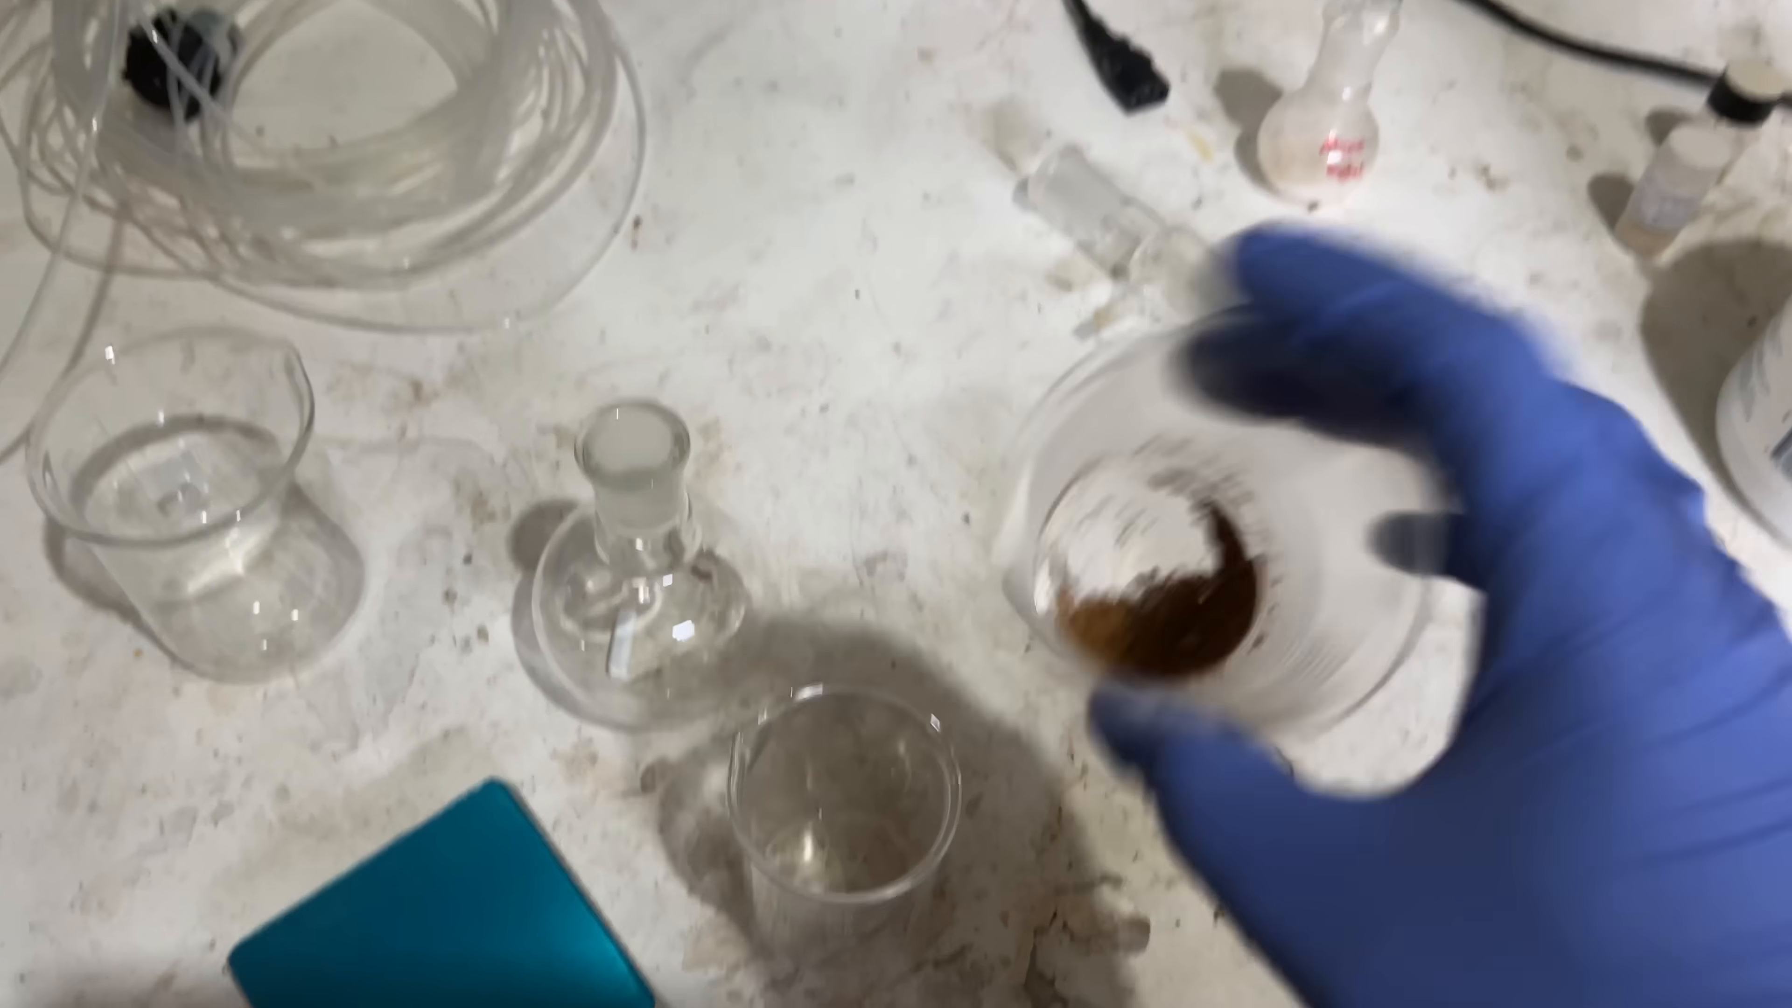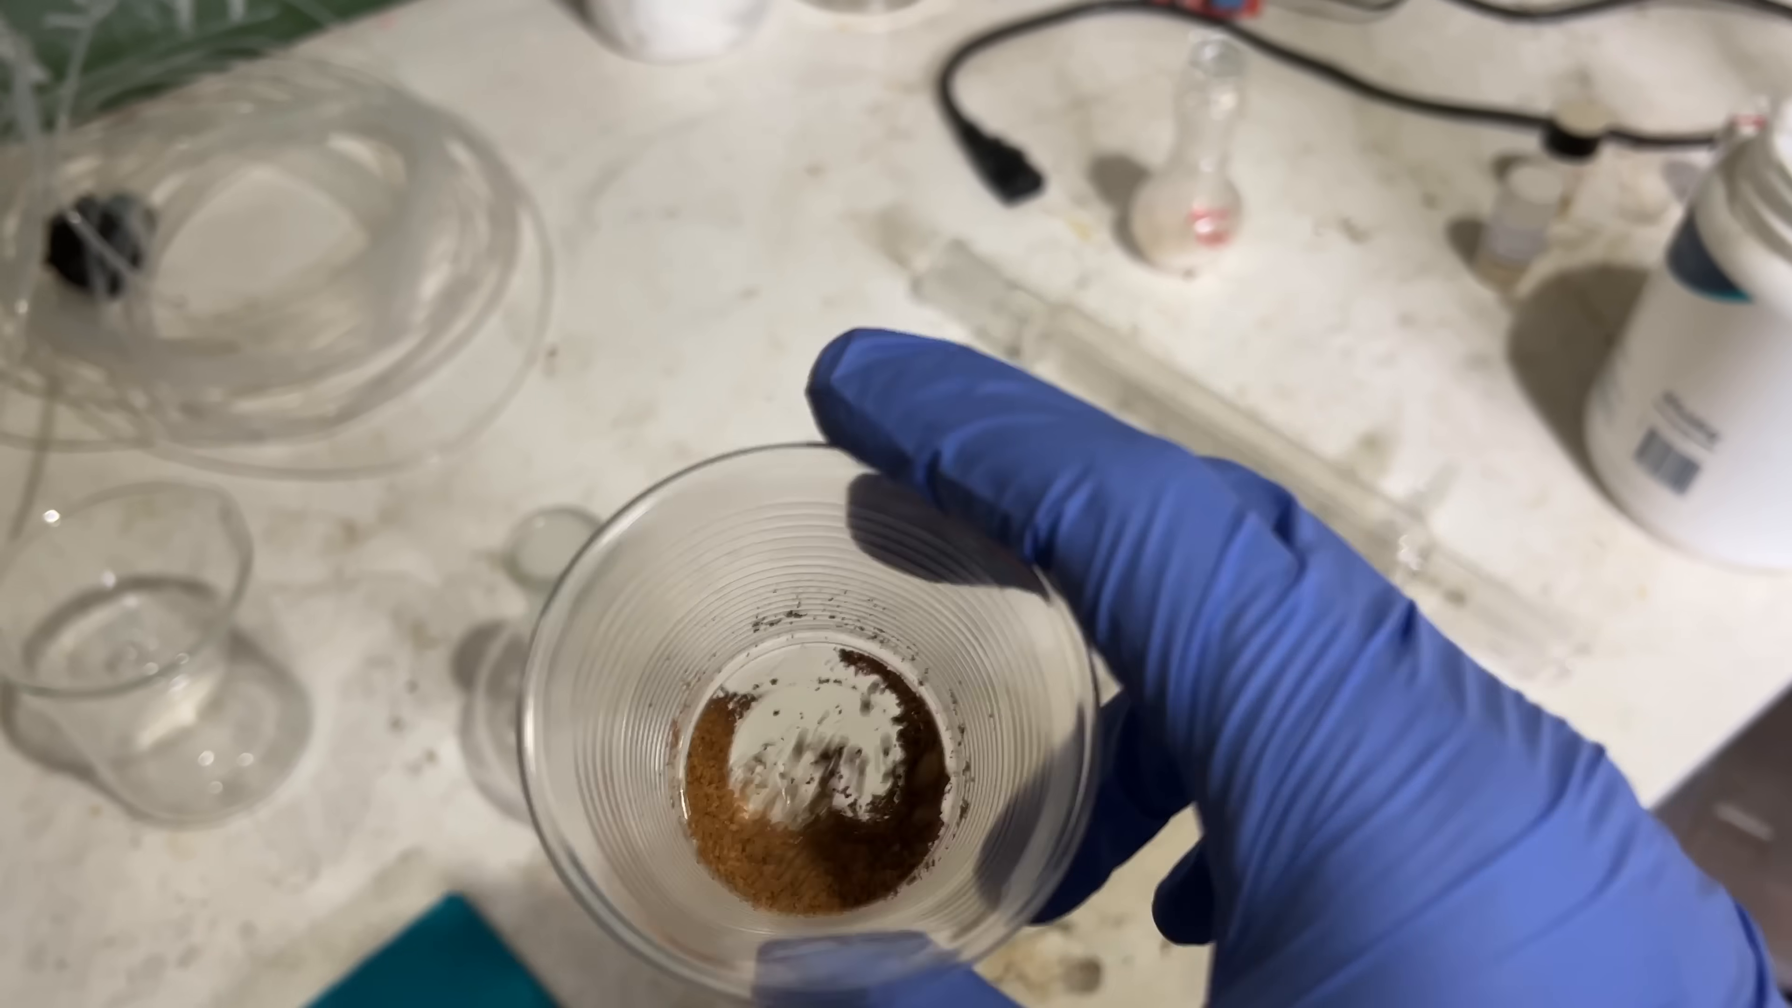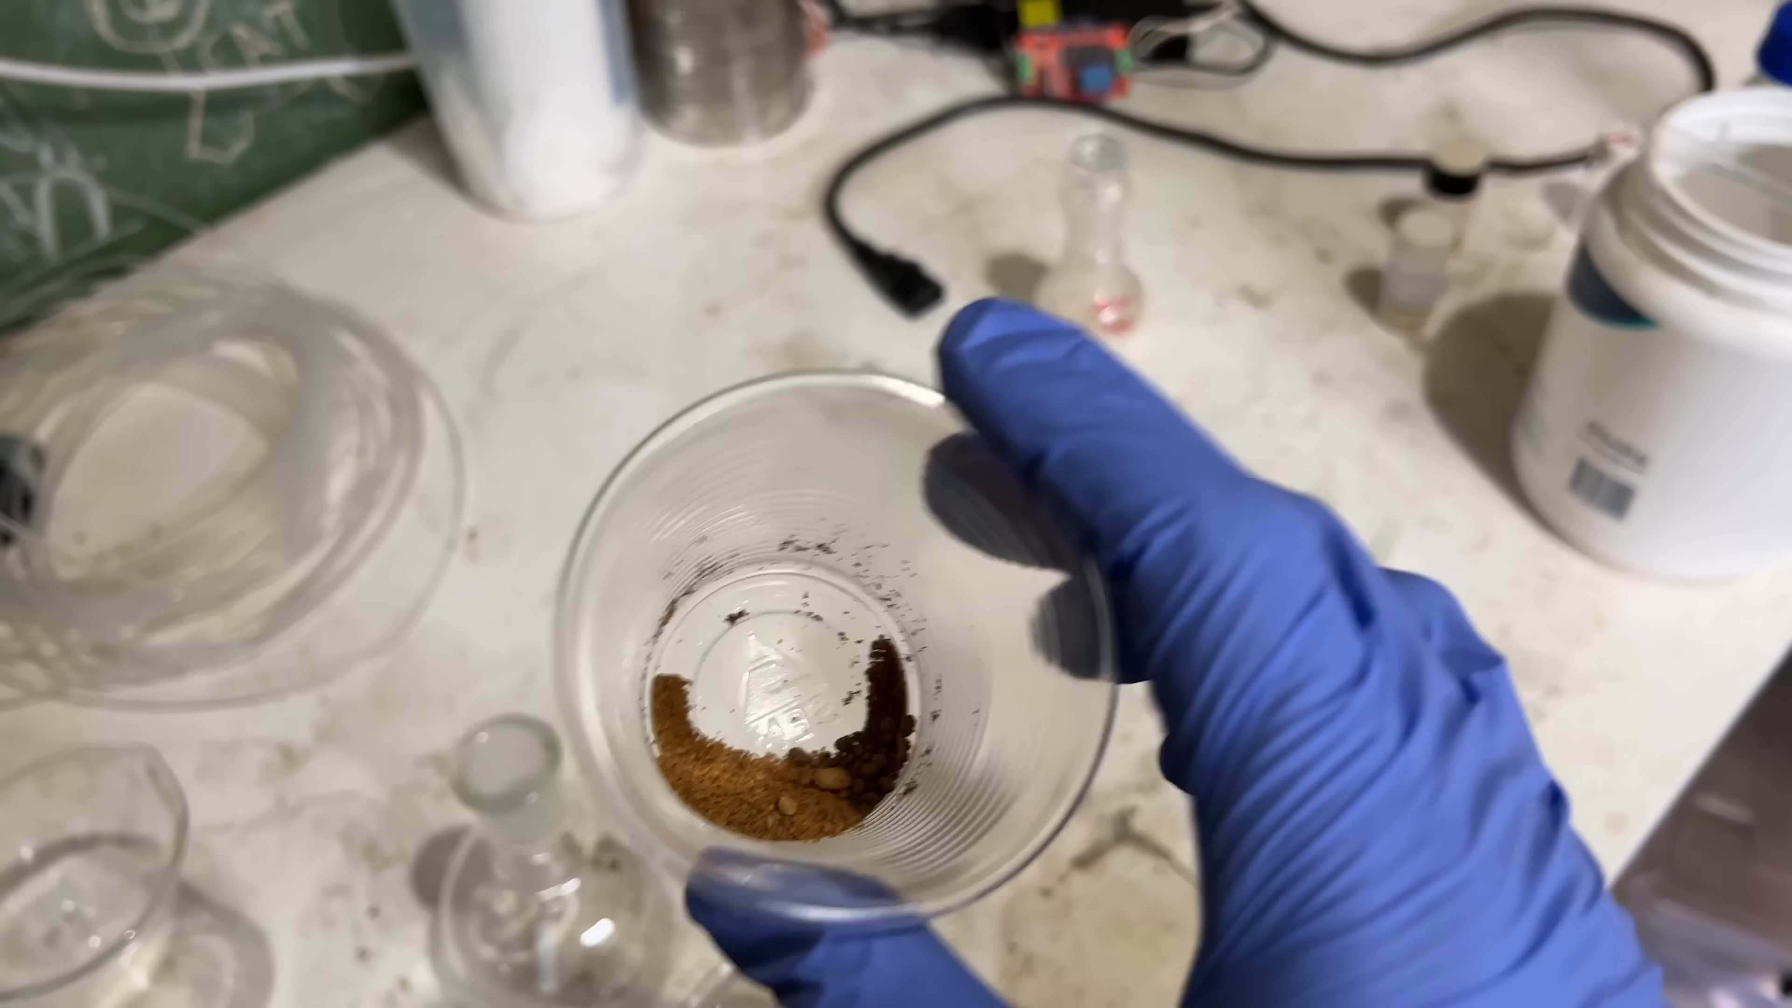So we've got 2.85 grams, but I've just immediately changed my mind about not running any purification from it. I just had a quick look back at some of the references and they do say the quality of this material really does affect the yields of the Diels-Alder reaction. So we're just going to be running a water wash, maybe a tiny bit of sodium sulphite just to clear up any free bromine from this. And then a re-crystallisation from ethanol and we'll see what sort of yield we get from that. And hopefully it doesn't take too long. I'm trying to get through this and every time I go to do something, I've got to do something else. But anyway, we'll get to it. Let's do it.